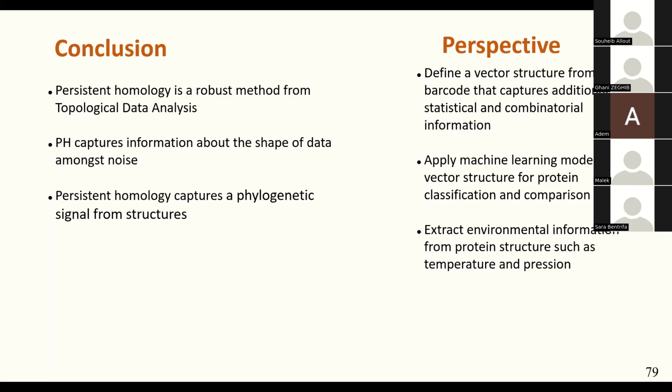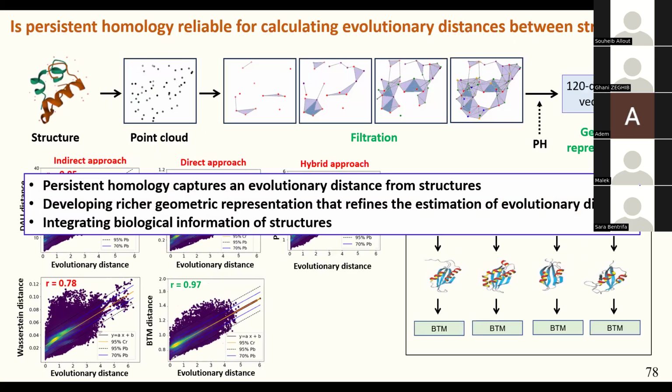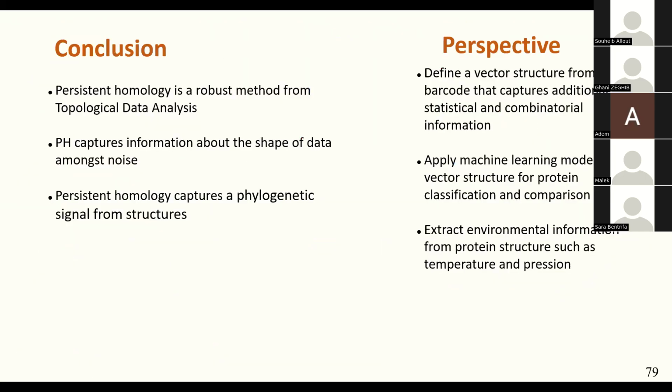And this representation, I will not present it here, but this vectorization, the BTM, I applied it to machine learning problems in order to predict other environmental conditions regarding proteins, like how the temperature affects proteins. And I also studied an extension of those representations in a spectral context, which is related a little bit to persistent homology.